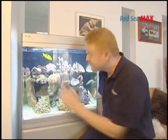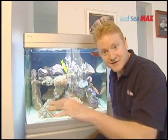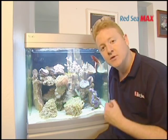It's really, really important that your surface is agitated all the time because that's what allows the gas exchange. When the surface is flat, it forms a laminar layer which stops this gas exchange. Then if gas isn't exchanging in the aquarium, life is not possible in the aquarium.